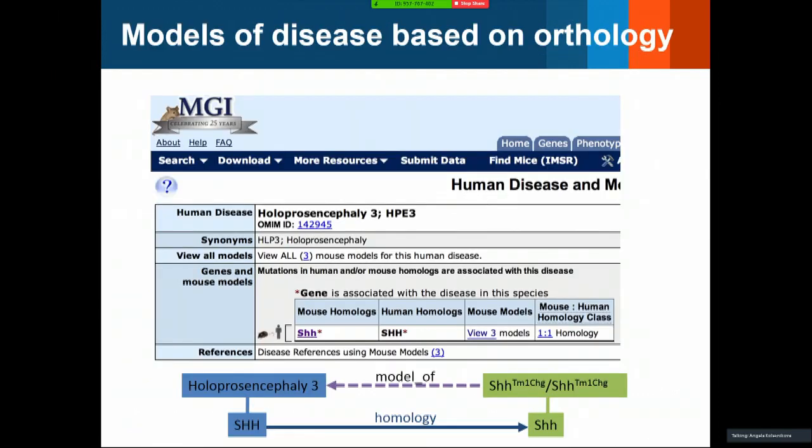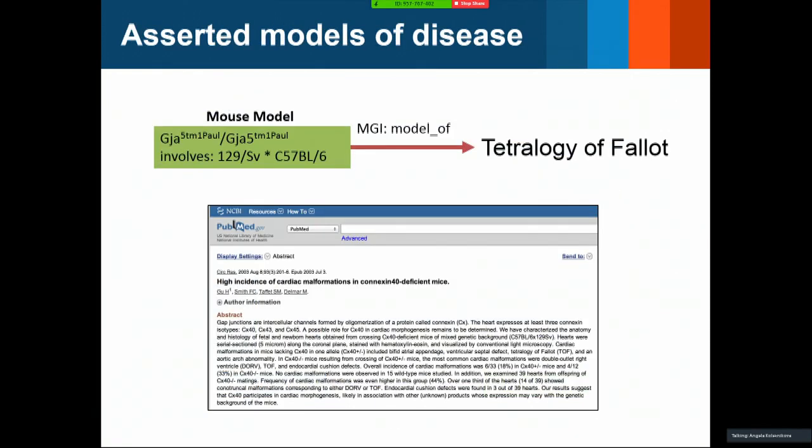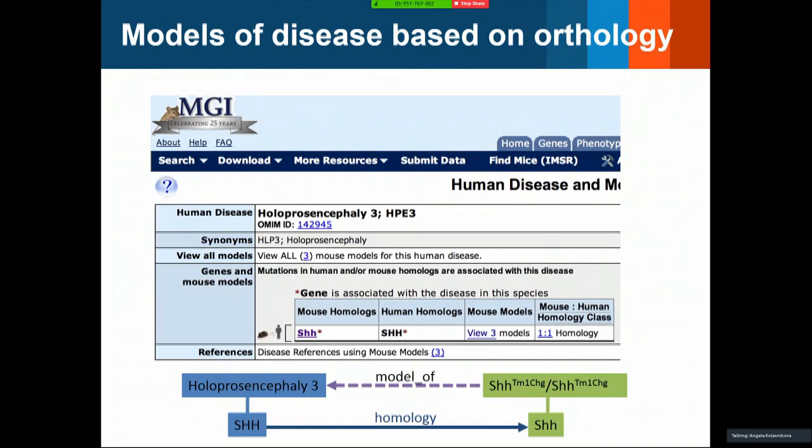So then I just wanted to talk really briefly about some of the challenges in modeling disease from a computational perspective. Traditionally, there have been a lot of efforts to just say, well, if you have holoprosencephaly as a disease caused by mutation in sonic hedgehog, we'll just look at the orthologs of that gene and make mutations, and maybe we're making a knockout, or maybe we're making a humanized mouse in this case, and that's thereby a model.